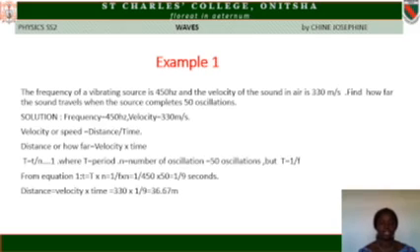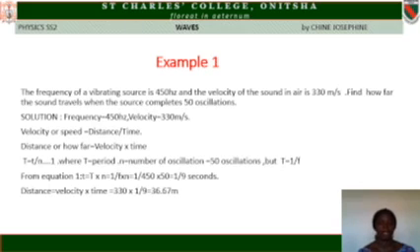Then from that equation 1, we make small t the subject of the formula, which becomes period times n. Recall that T equals 1 over F. Then we have small t equals 1 over F times n, which, if you substitute, is 1 over 450, which is our frequency, multiplied by n, which is our number of oscillations. Then if you simplify, we have our answer to be 1 over 9 seconds.